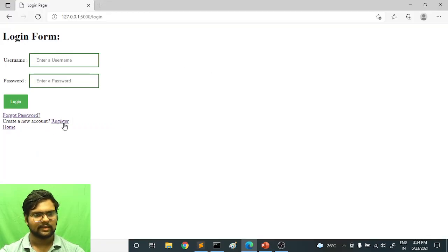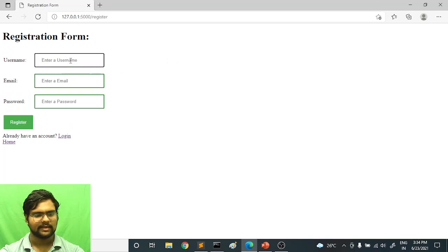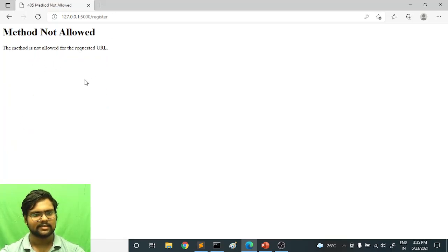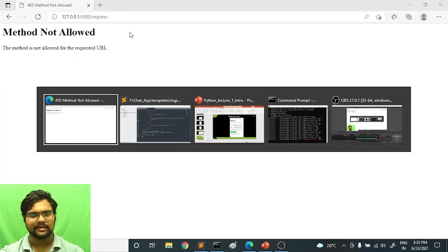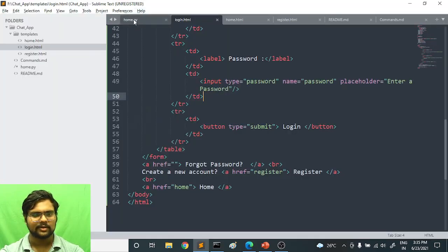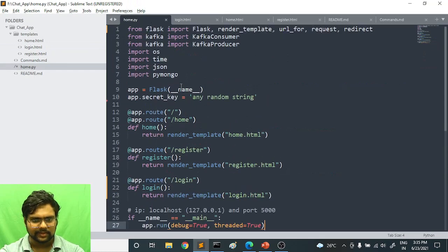For now, when we click on register and enter something like user one, then user one @ gmail, and after that the password 123, then when we click on registration, the method is not allowed, because here we have used the post method, and in our home.py we have not given the method name.